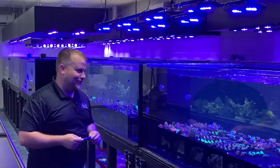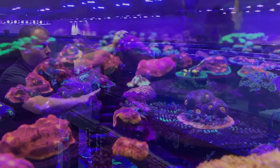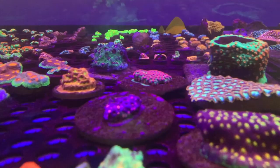No corals here. So this is our first system. Like I said, this is the one that's not 100% quarantined, but this is essentially still growing and farming out a lot of corals. This is the first system over here that we actually put corals into. Probably about 2 months ago, we were able to get the nutrients stable enough, as we really start loading it in.